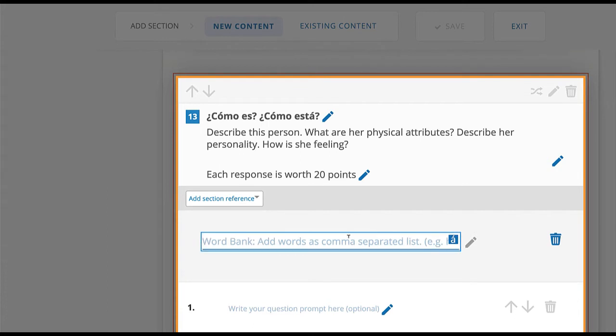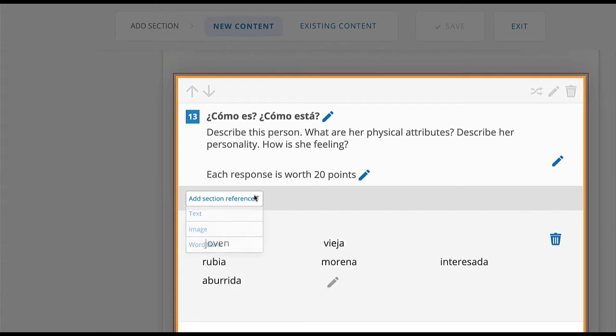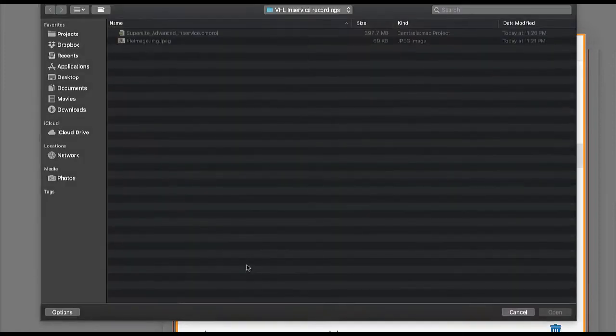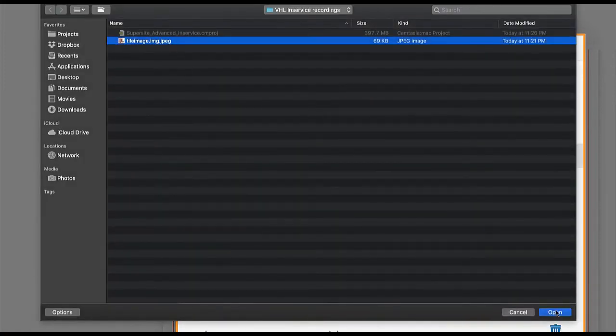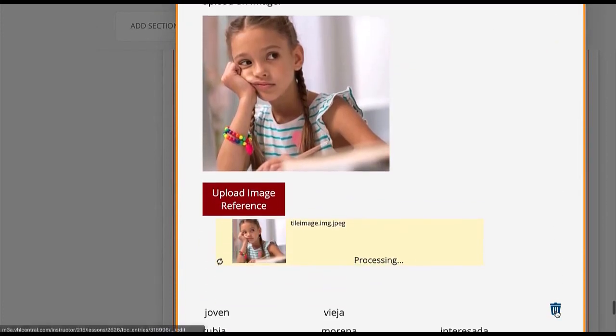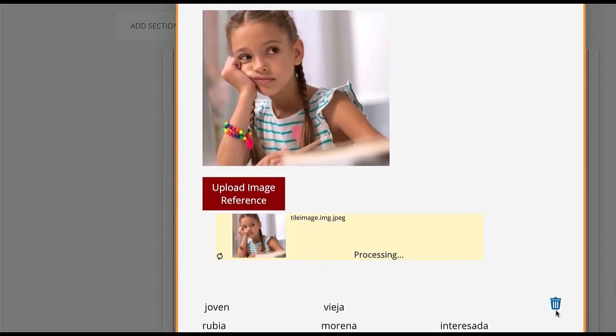Here we go. You can also add in just a simple text reference. You can even upload an image. So for a particular writing assignment like this, where they're going to be describing something, I think it works really well to upload an image. You can also upload an image and have the students create some sort of dialogue around that image where instead of writing a narrative, they are writing a conversation. So the options are limitless.